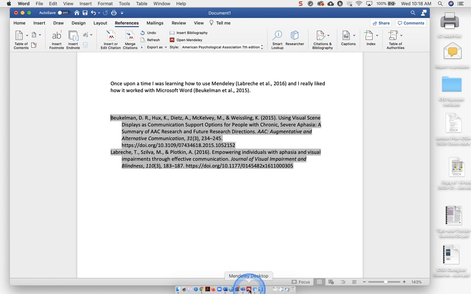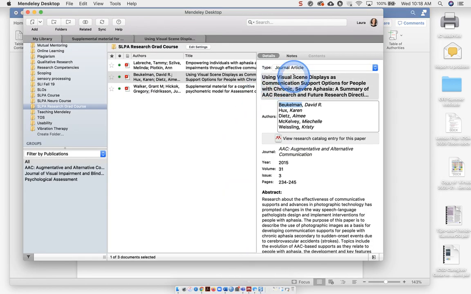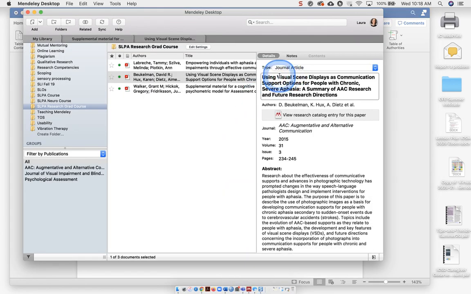So what you want to do is make sure you make the changes in Mendeley, and this is all editable. Once I make the changes here and I click sync, if I add more stuff or I click refresh in my Word document, everything will stick.